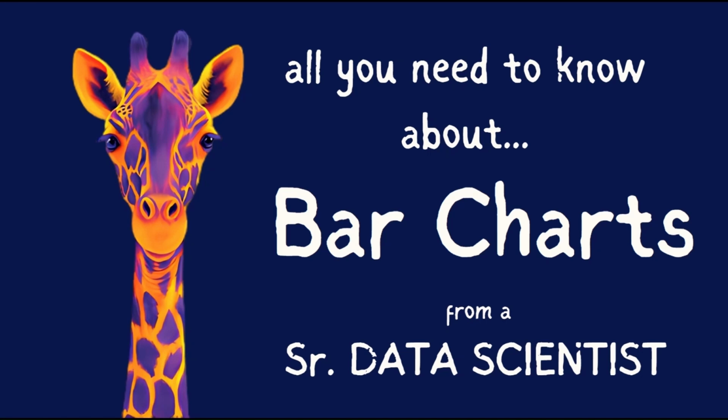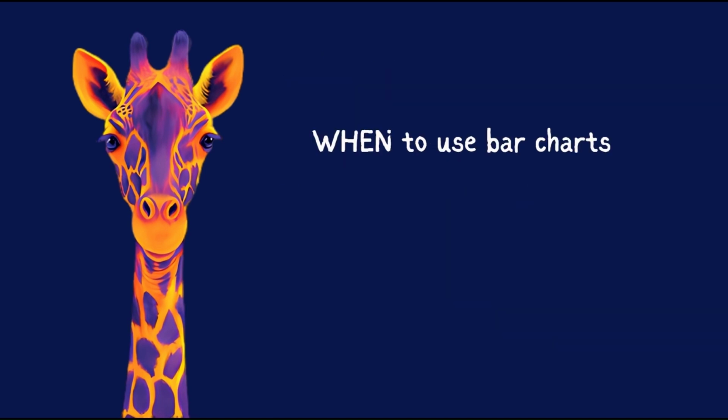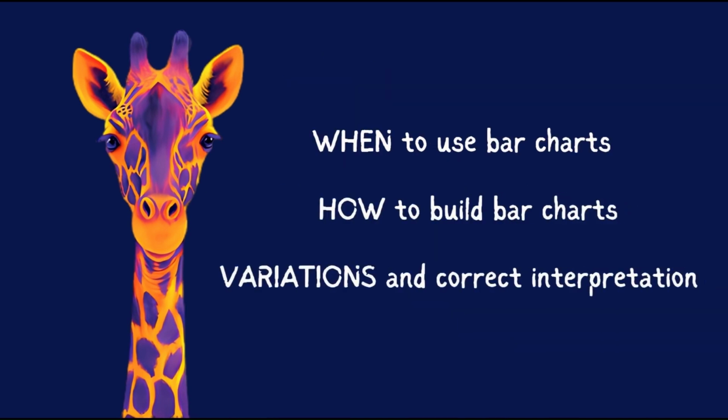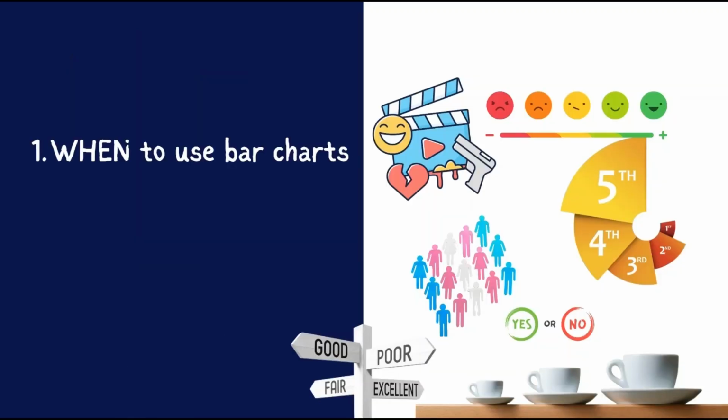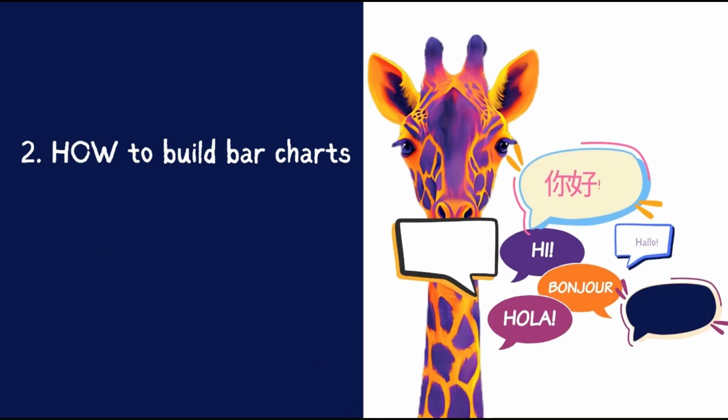Hello, I'm Ioana, a senior data scientist, and in this video I will share with you when to use bar charts, how to build them. We'll go over different kinds of bar charts and how to correctly interpret them, and along the way I'll sprinkle some tips to beautiful on-point charts. Let's get started. Bar charts are a useful tool when visualizing categorical data. If you don't know what categorical data is, check the video on variables linked up here.